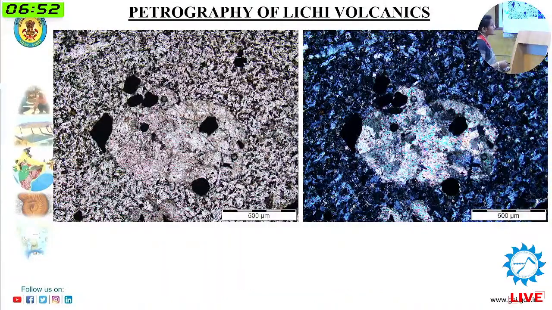This calcite, actually first I thought that this is a part of the amygdules, but later we saw that some apatite and these opaque minerals are there, and within this also small mica minerals are there. So this could be a part of the mantle xenolith or from the carbonatite part mixed with this one.